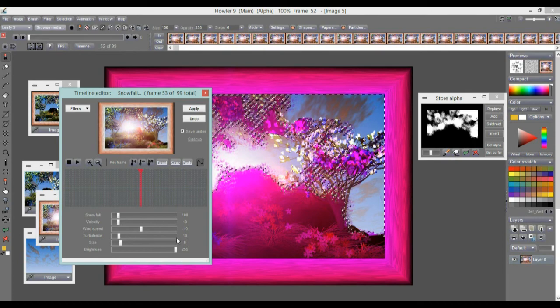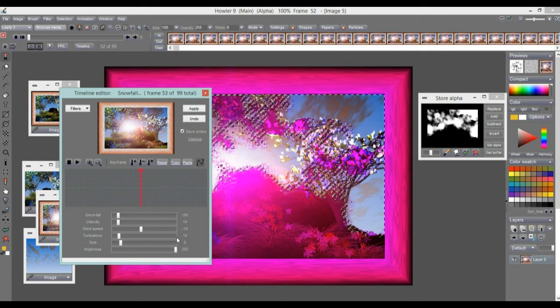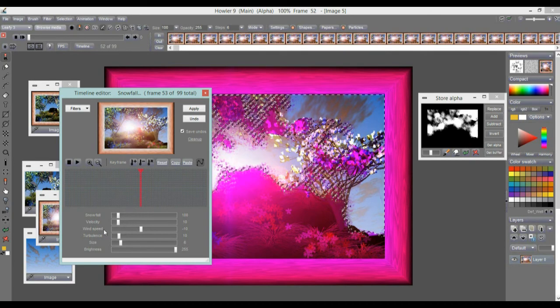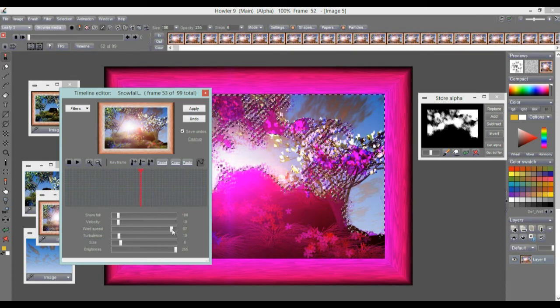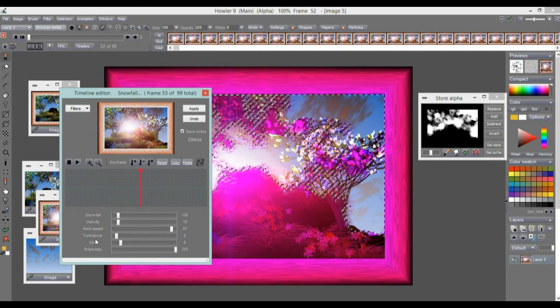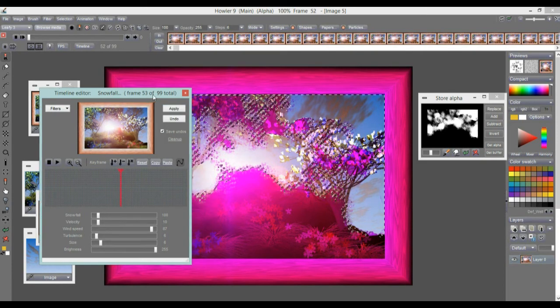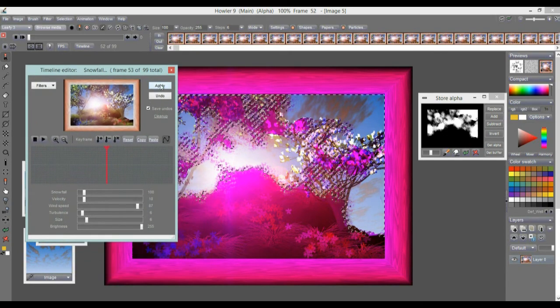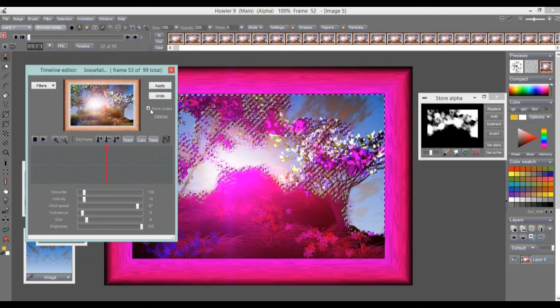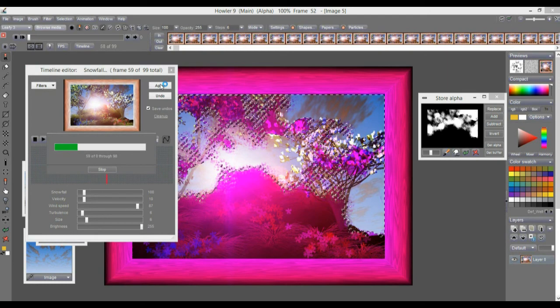size. Perhaps what I'll want to do is really have a stream, a horizontal, almost blowing blizzard of snowflakes going sideways. So I'm going to give it the wind speed, blowing to the left or blowing to the right. Let's leave it to the right, and a little bit less on the turbulence. And then I'll just click render. Let's go apply right here in the upper right corner of the timeline editor. Let's go apply that. Make sure the save undos is checked so we can actually have it undone if it's not the way we wanted it.